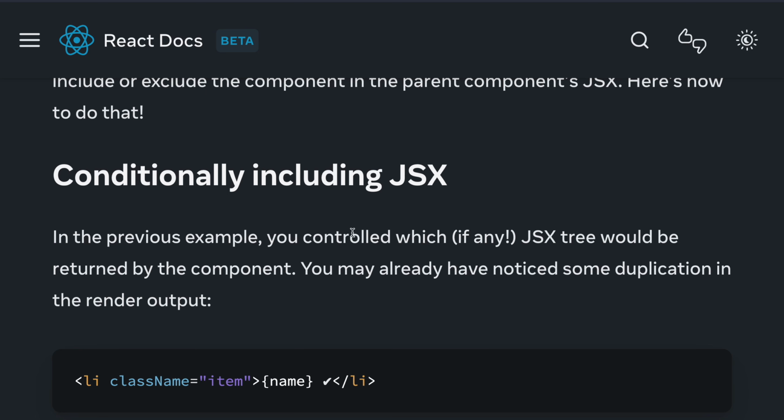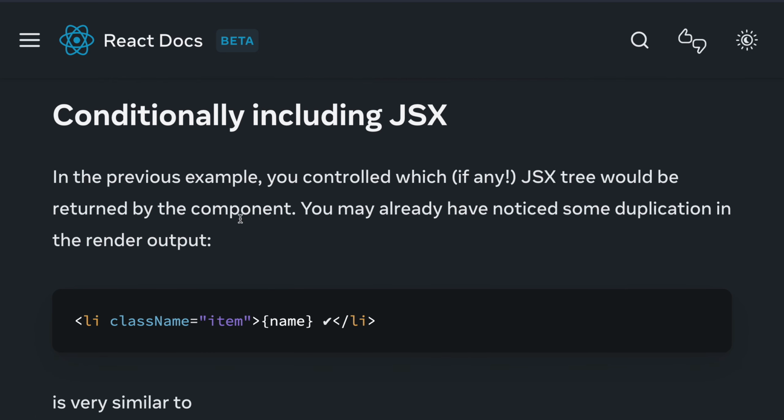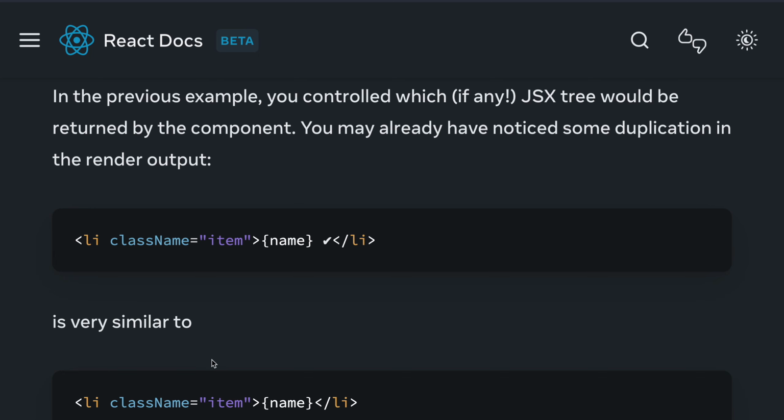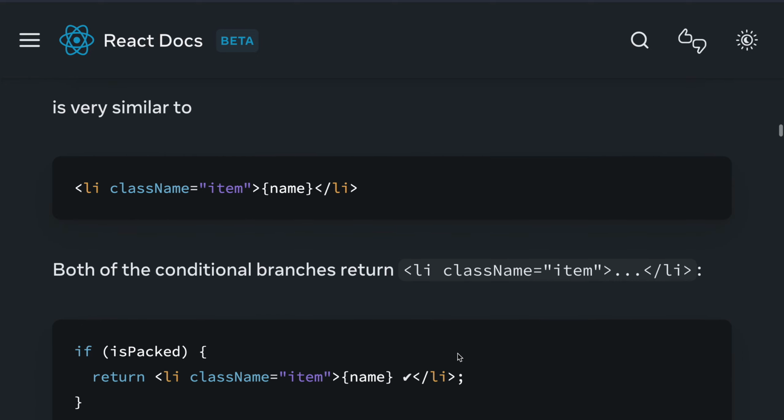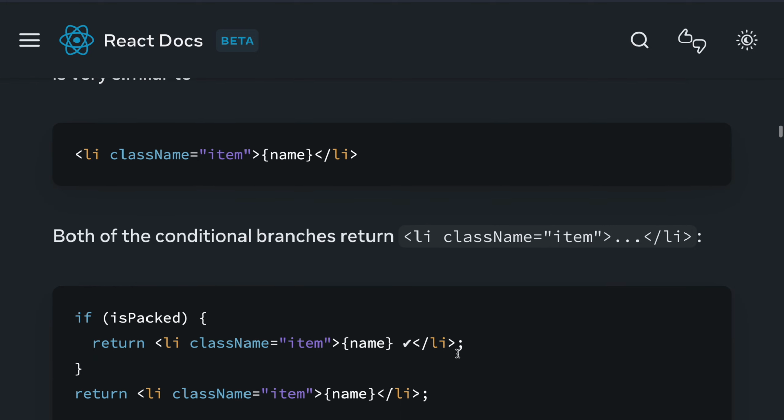In the previous example, you can control which, if any, JSX tree would be returned from the component. You may already have noticed some duplication in the printed output. Yes, both of the conditional branches return the li list tag.